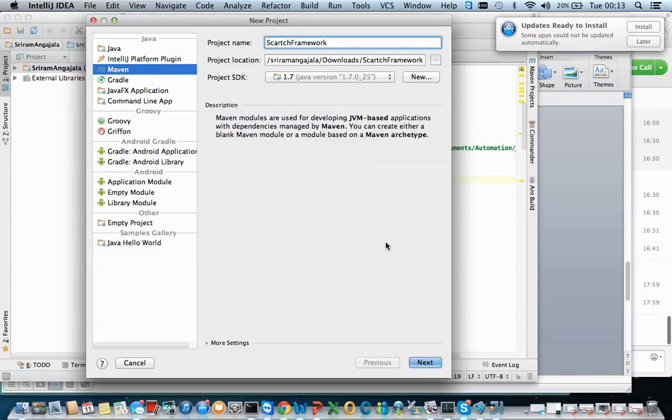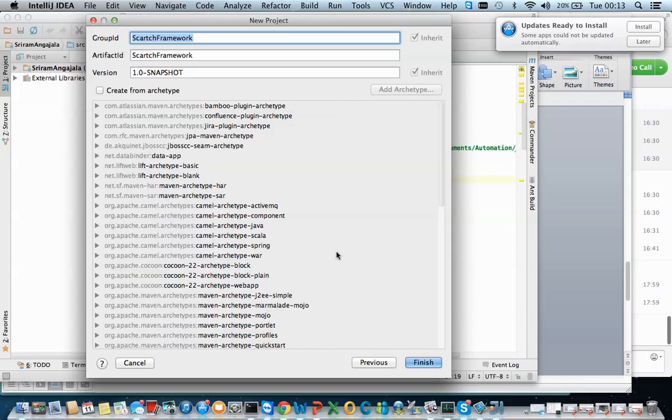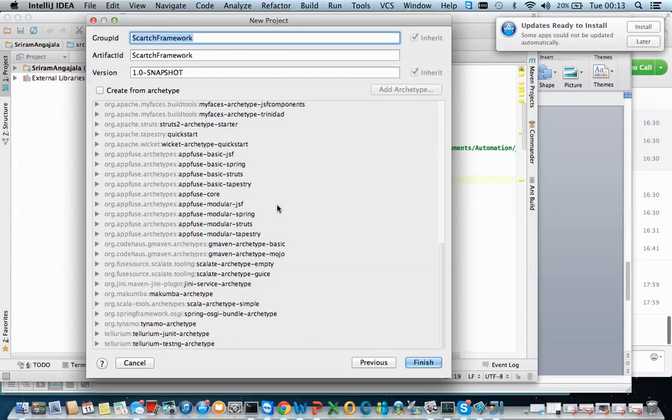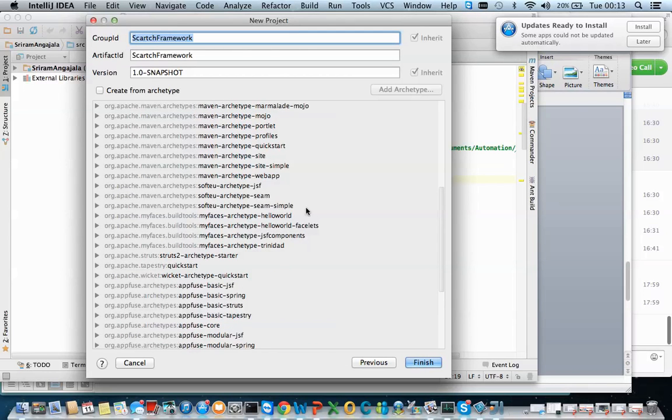If you do that, automatically it will ask what kind of archetype. The same thing happens for Eclipse also. We need to use a basic archetype. You need to select the quick start, which is the basic framework, which has source folder, test folder, main folder, and your pom.xml. I would suggest you go with this.